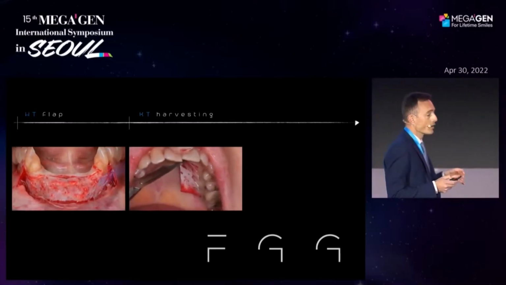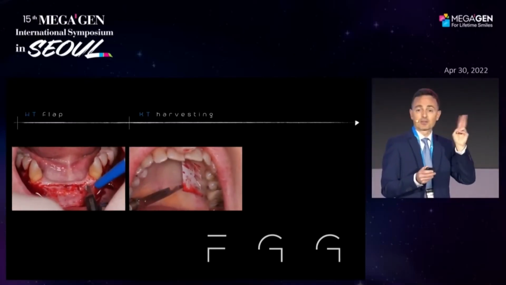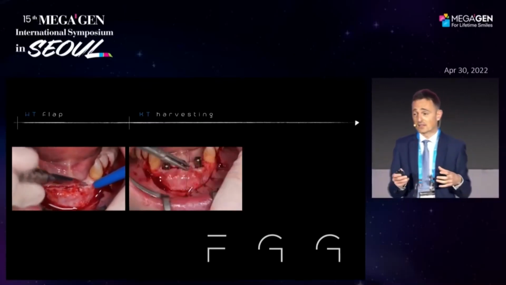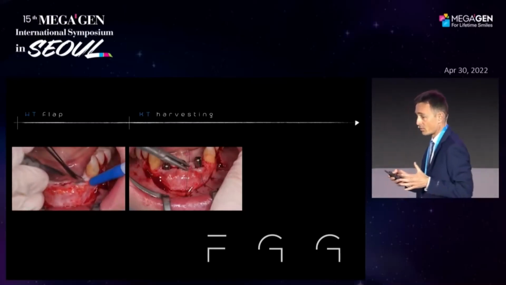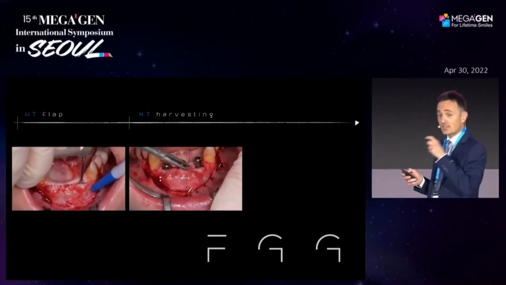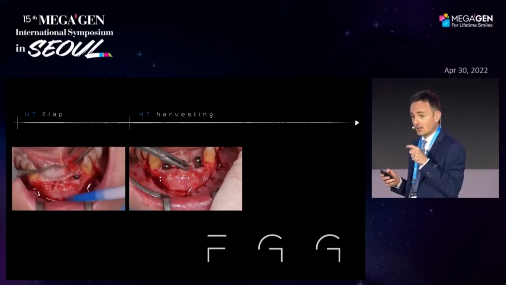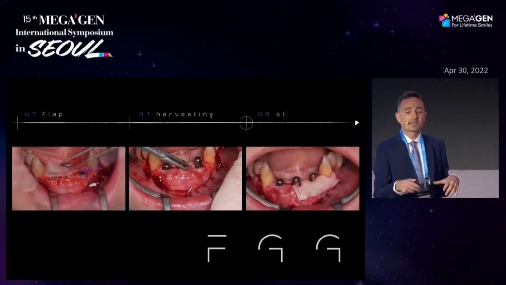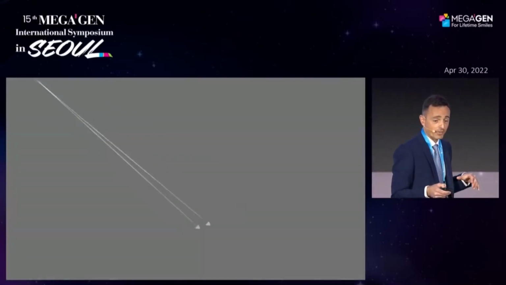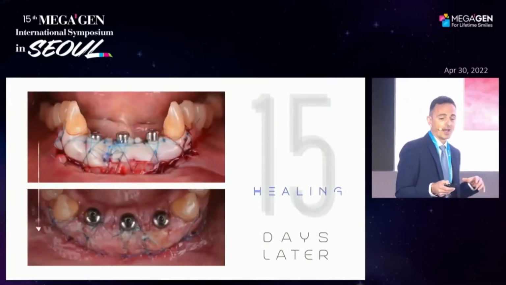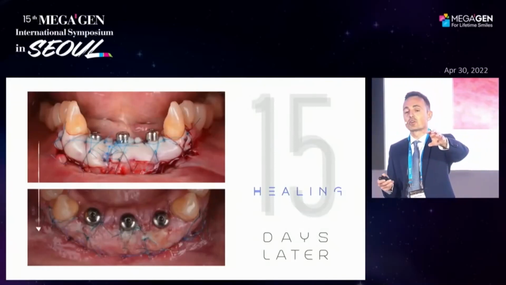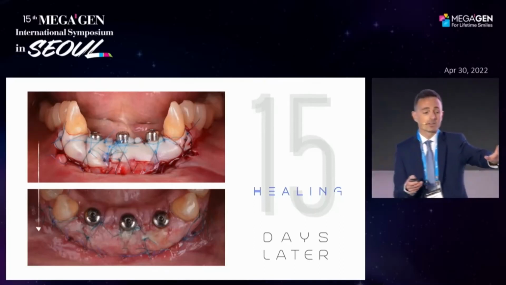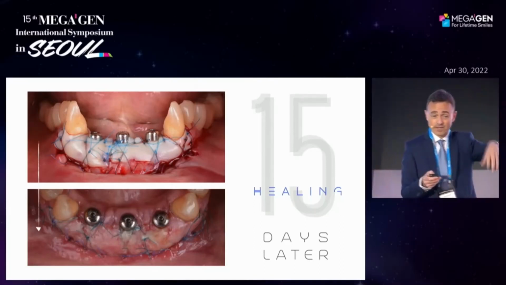And then we go, obviously, bilaterally, to harvest the keratinized soft tissue, the epithelial connective tissue graft, because taking it from just one part of the palate is not enough. You have to cover a very large surface. And once done, you have to stabilize everything, and this is what I got. I usually use a single detached suture on the corner of the free gingival graft and a compressive suture very close to the abutment, very close to the implant.